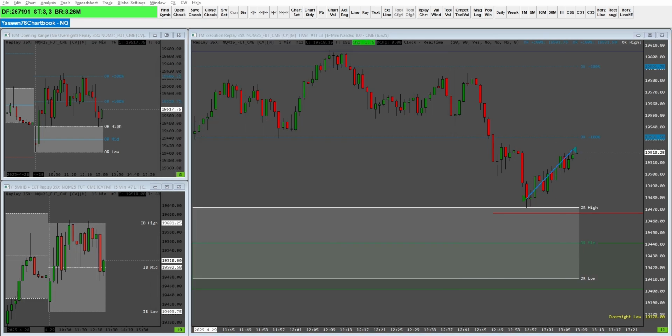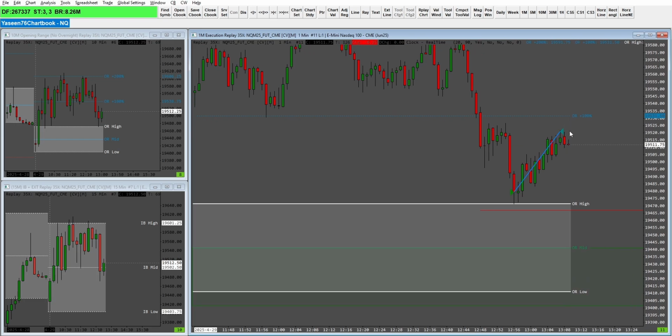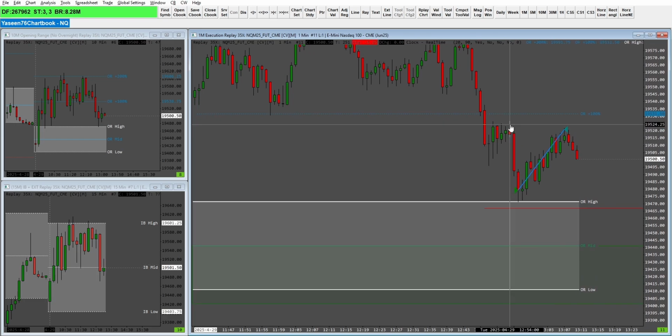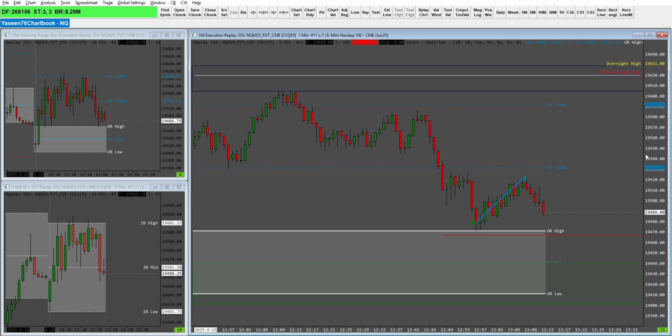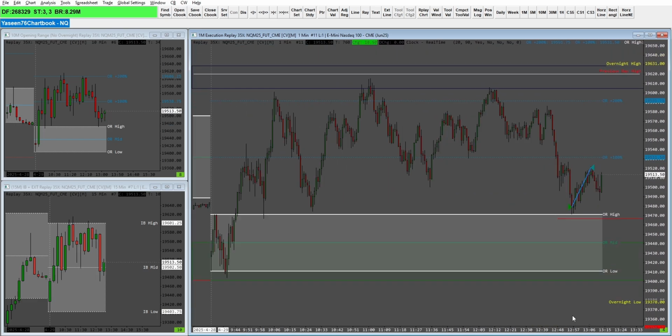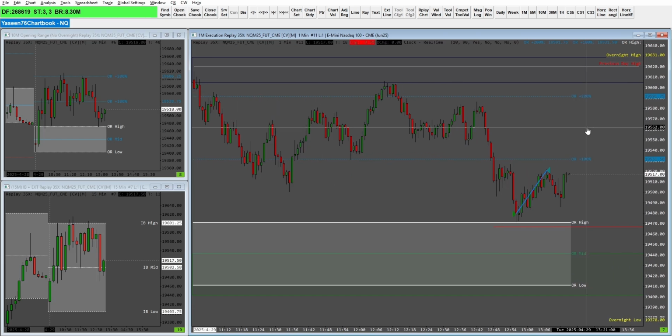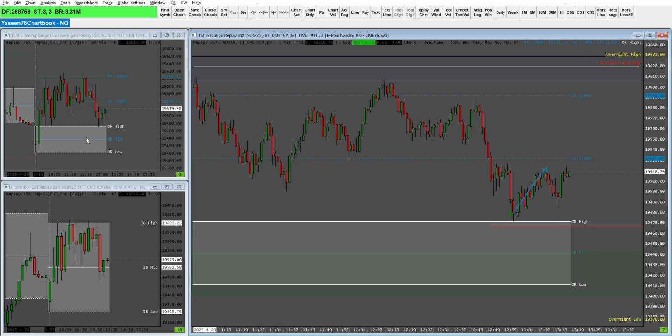So let's see what happens. I basically sell up in this area where there were prior sellers, and surprise, surprise, it comes a little bit back down. The trade eventually goes back up, but we did get out at a good area. I should have bought there again, but things happen.